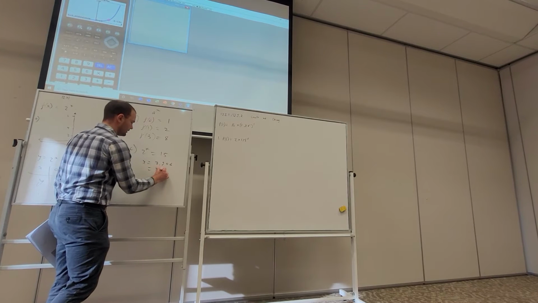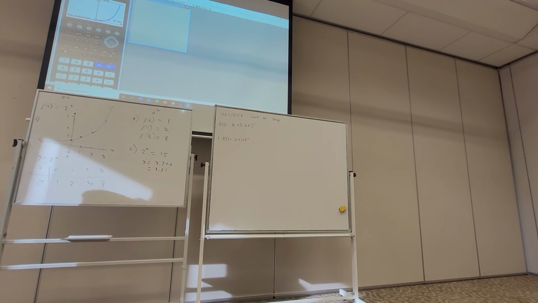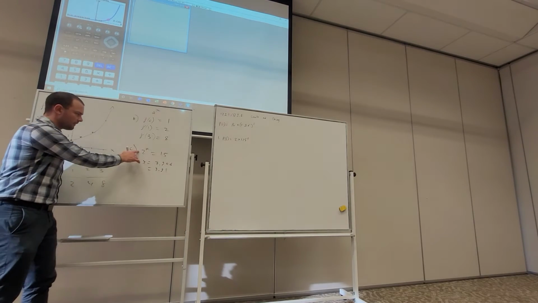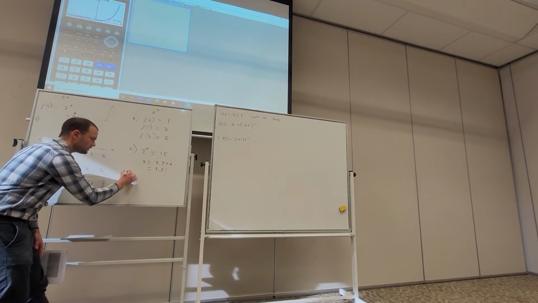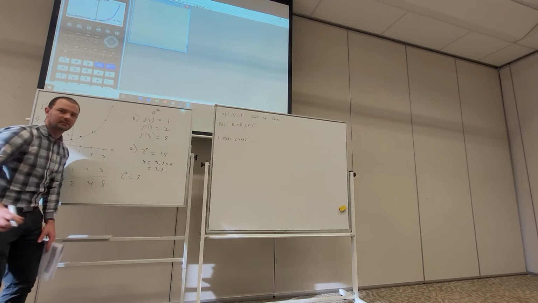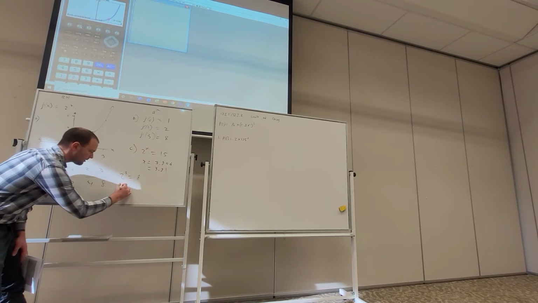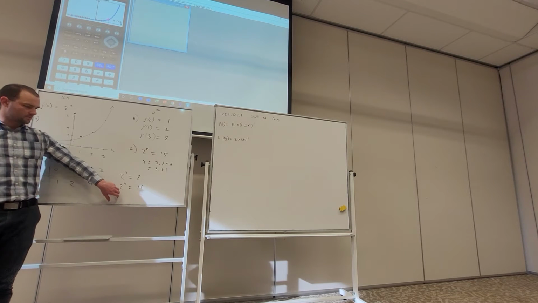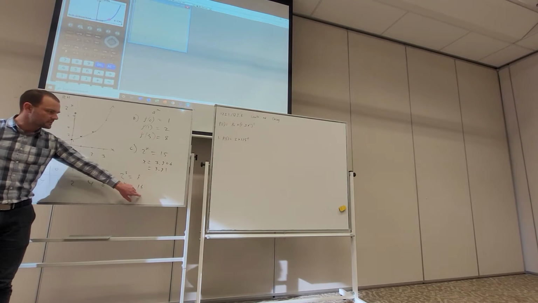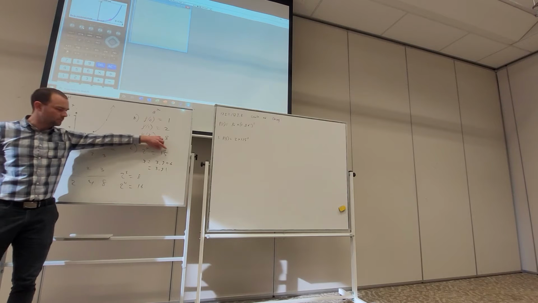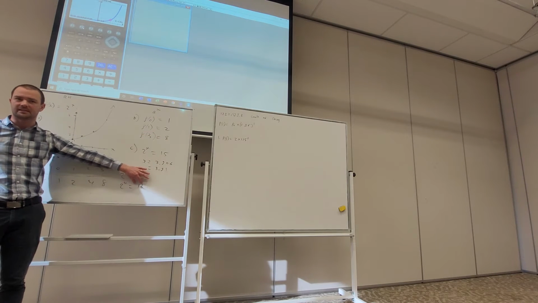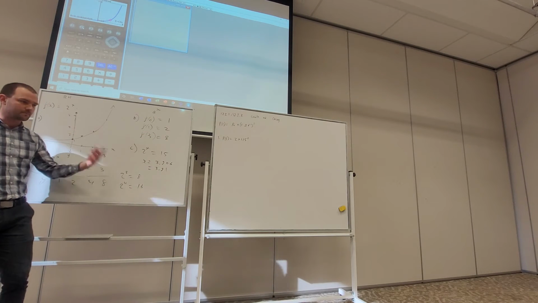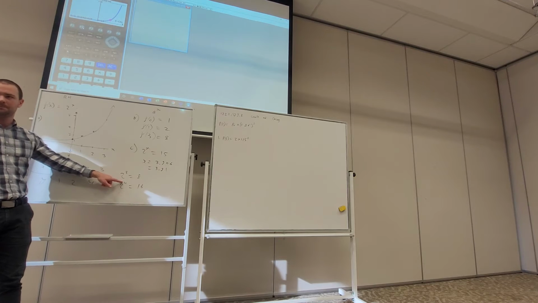So 3.91. Let me explain why that's obviously true. If we think about x, 2 to the power of 3 is 8, and 2 to the power of 4 is 16. That's 2 times 2 times 2 times 2 is 16. So we're saying, what to the power of x is going to equal 15? It's just below 16, which means we expect its power to be just below 4.